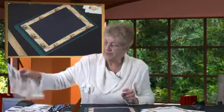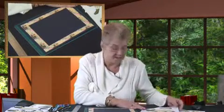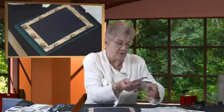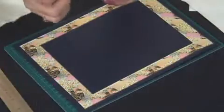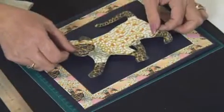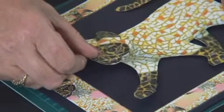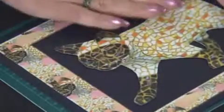I've cut out all my pieces. And you always start with the largest piece. Whatever decoupage you do, it's always the largest piece. And on the back, I've just put some foam pads. And I'm not over extravagant with my foam pads, as you will find out. I'm a bit tight. So I'm not going to pop him quite in the middle. I'm just going to put him to one side. Just pop him down and give him a tap.